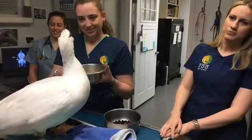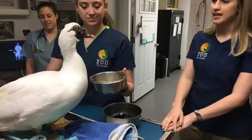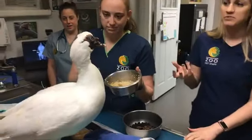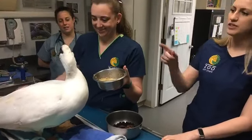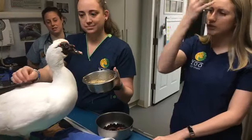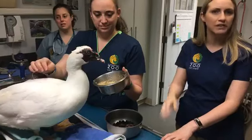Lynn would like to know what is that on the back of his neck. For lack of better terms, it's warty skin — it's part of the characteristic that makes him a Muscovy duck. He has a little papillomas above his eye, some ridges, and extra proliferation on his face, and so that's just more of it on his back there.